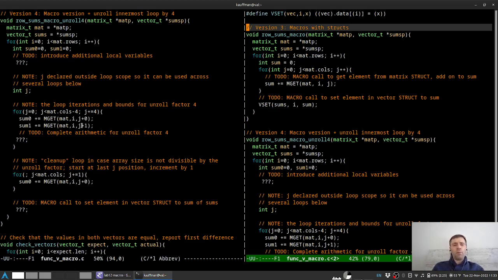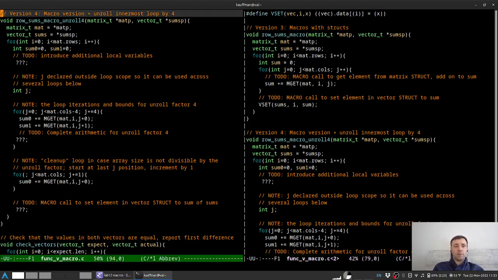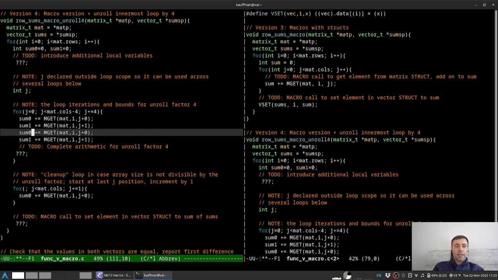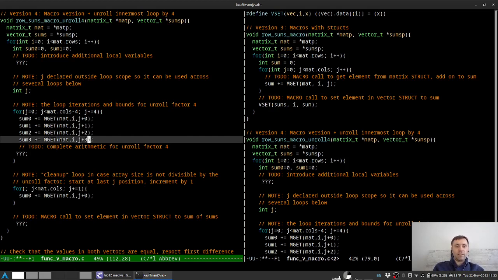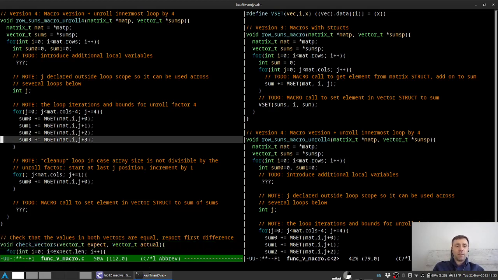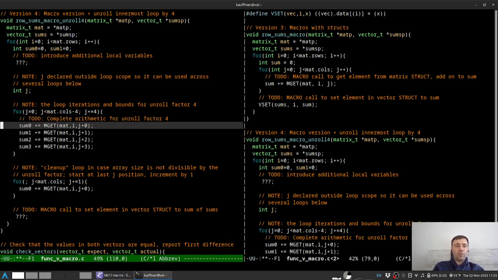And you can see, hopefully from the pattern, what I'm going to want is a sum0, sum1 plus equals something at j plus 0, j plus 1, and the loop unroll factor that's dictated here. This will be 4 times, so I'm just going to copy and paste this thing as a number 2 and number 3, and then change the offsets from j in accordance with that. So sum2 and sum3. There. And maybe just because I'm nitpicky, I'll move my to-do up here.